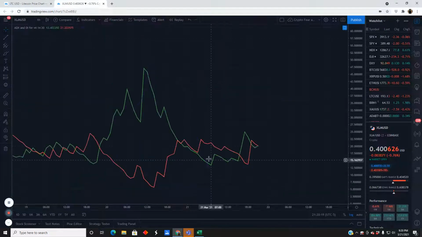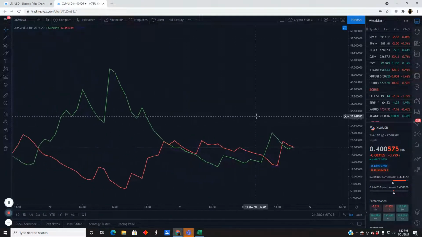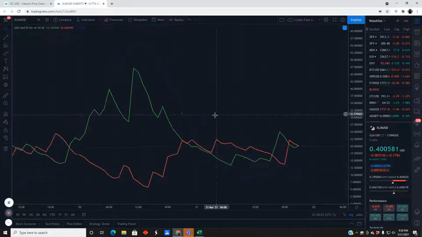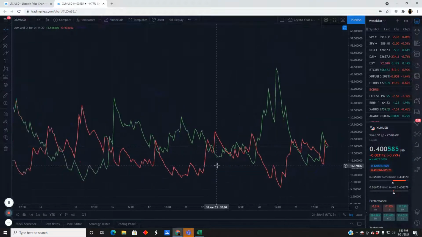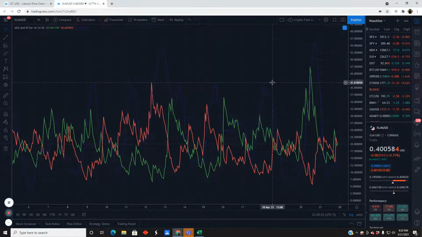So yeah, I just wanted to teach you how to use the ADX and DI to kind of make long-term decisions for bull markets and bear markets, and when you want to start adding to your position. So just pay attention to these crosses here. It gets pretty confusing here when there's a bunch of different crosses, but if you plan on buying something, waiting for a cross and confirming a cross is really helpful to maximize your buys.